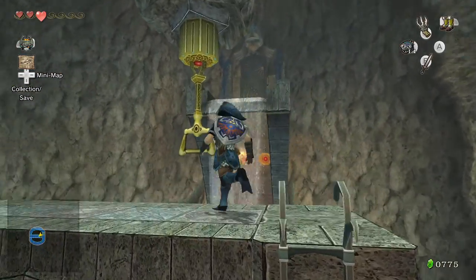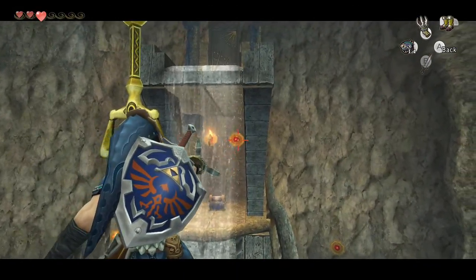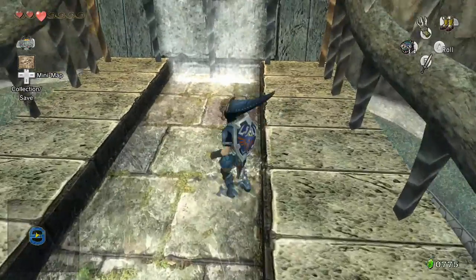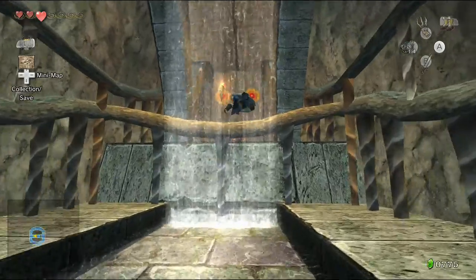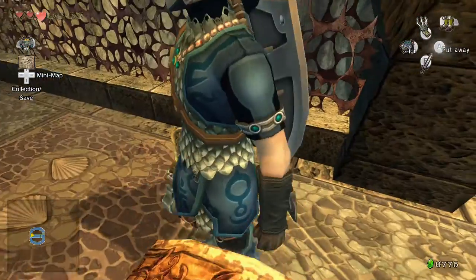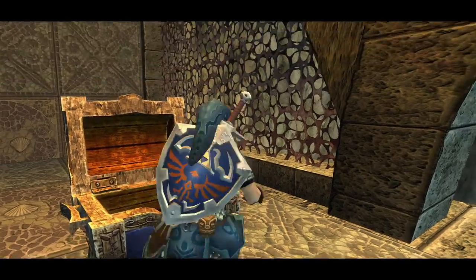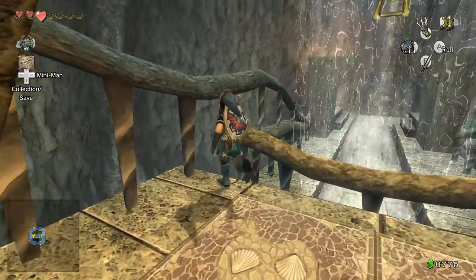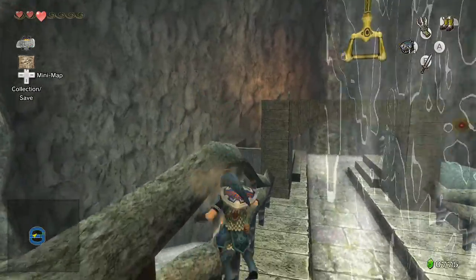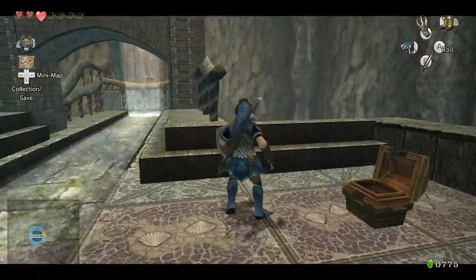Sorry I didn't point that out when I was here the first time, but it's fine. Get up here, get your hook shot, or I guess you gotta be closer. Nope. Ah, it's a stamp. Damn it, it was! Ugh, I don't want the stamps. I thought that was something else. Okay, see you guys back in the main central room. I will cut this time.